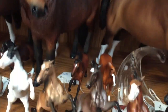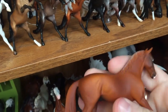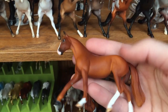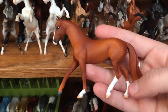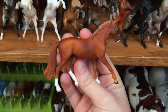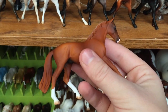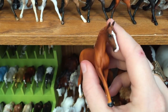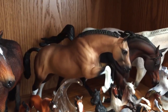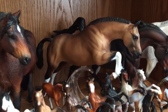Then I have this little Chips warmblood — it's a portrait of one of my favorite school horses from college, Gigsby. He was a Belgian warmblood, and I think the color really came out well for him. He has this kind of lighter color at the edge of his mane.